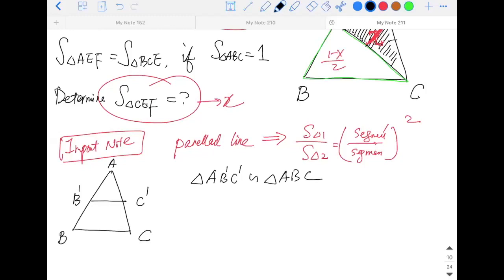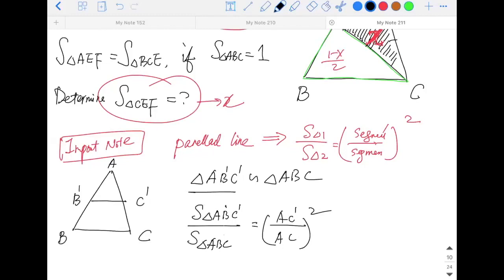As long as you have this, then you will be able to see triangle A B prime C prime over ABC. The area ratio will always be the similarity ratio perfect square. The similarity ratio will be A prime over AC, for two triangles that are similar to each other. So the area ratio will always be the perfect square of the similarity ratio. Why? I'll give you a very quick explanation.